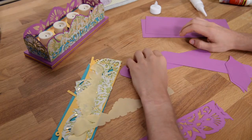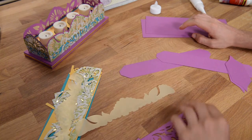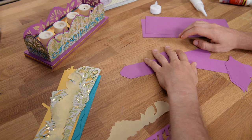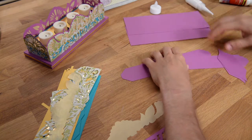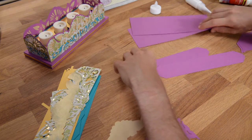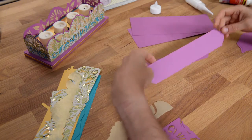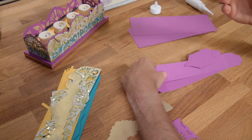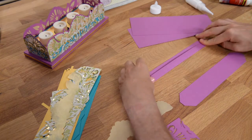Okay, so in this video, we're going to show you how to assemble our Tealight garden. It's actually fairly simple, and I'll show you how it all goes together. Basically, assembling two boxes and then wrapping a panel around the top box. So we're going to start with the bottom box, okay? To assemble that, we're going to take these four pieces here and create a wall, so to speak, and then just close it up with a top and a bottom.